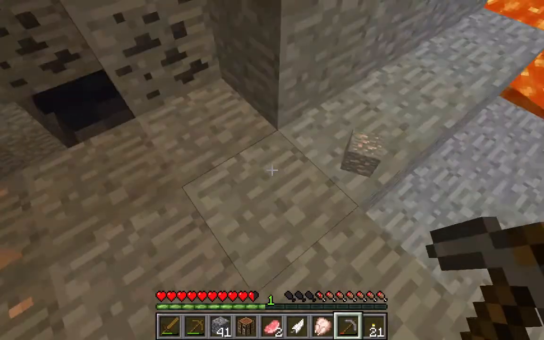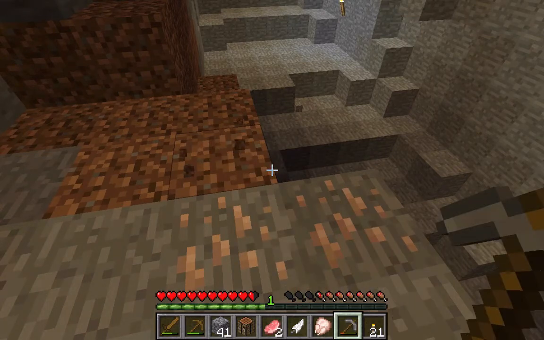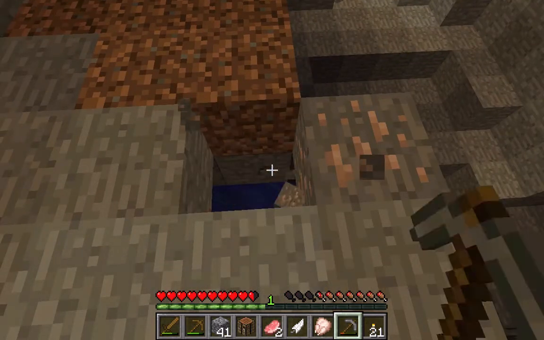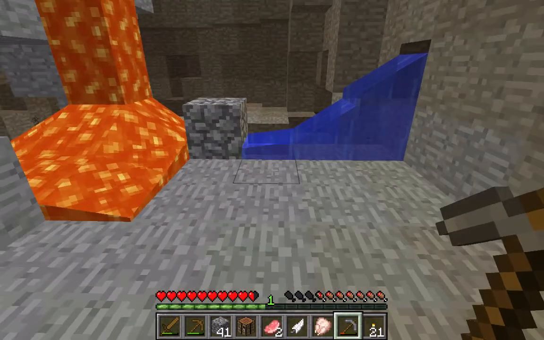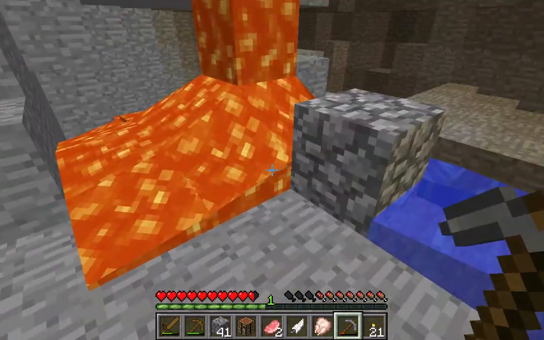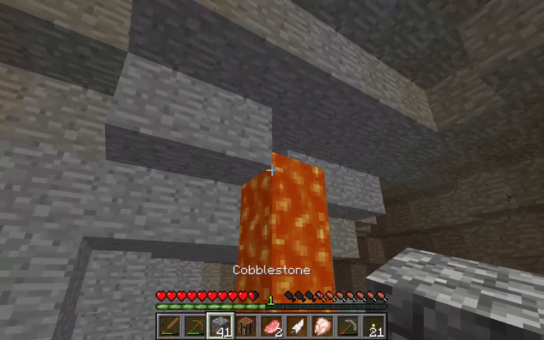Okay. Cool. I could have just ran into lava there. That would suck. I kind of want to do the cheat keep inventory true just because I do not want to. Can I do that? Oh, there's a cobble here. Oh, it's because water hit lava. Okay.